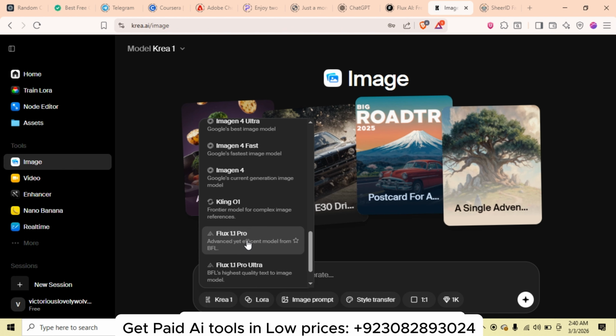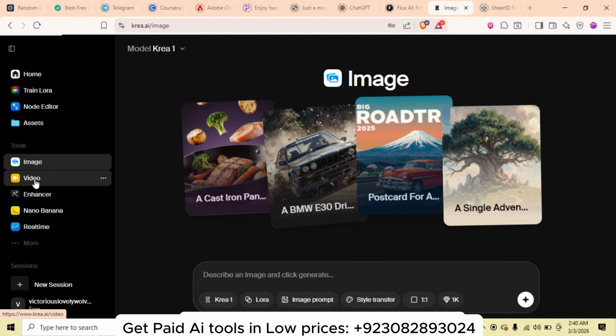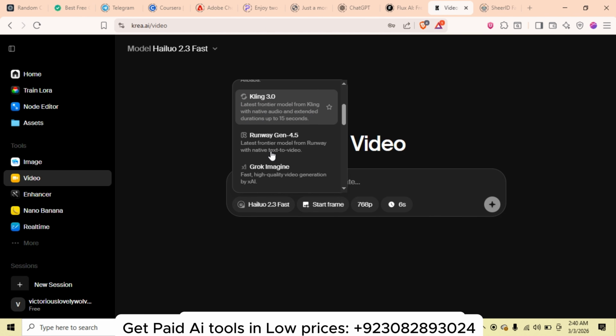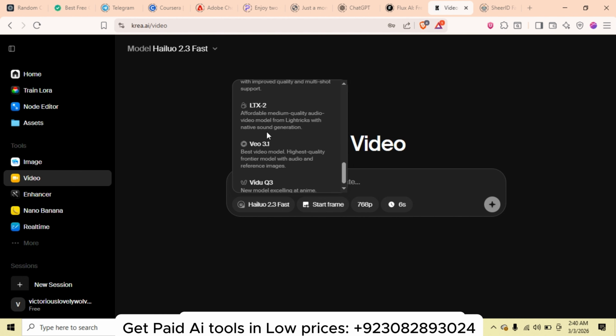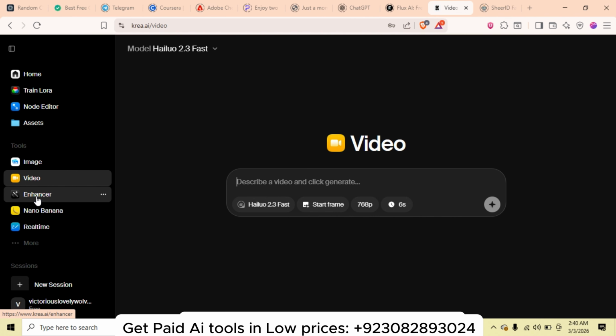So these are the latest versions of these tools, Flux, Imagine, and many other famous tools, okay. So you can also generate video using latest versions of these AI tools, okay, View 3.1 and Hygiene, Video, When, okay.